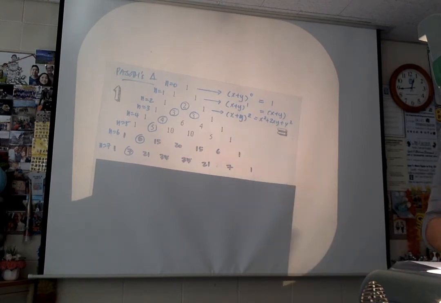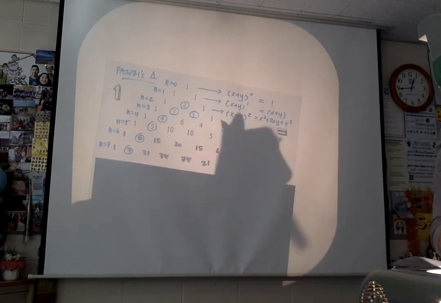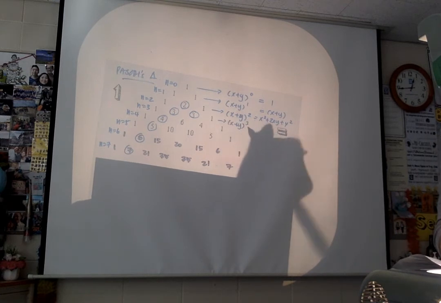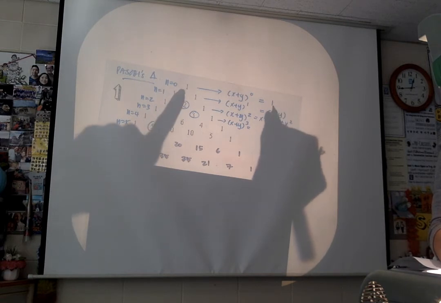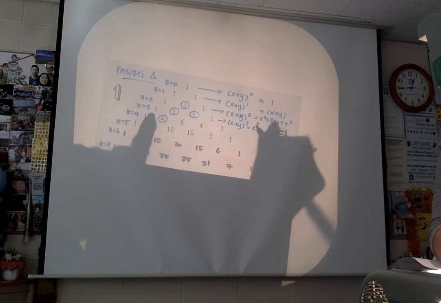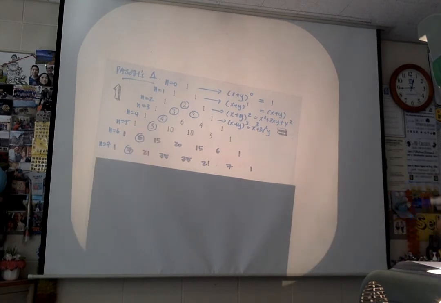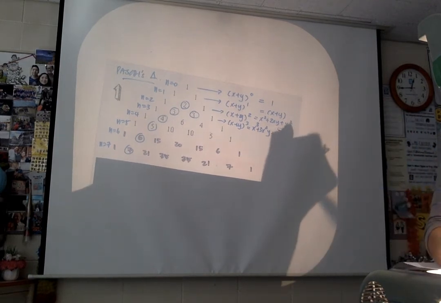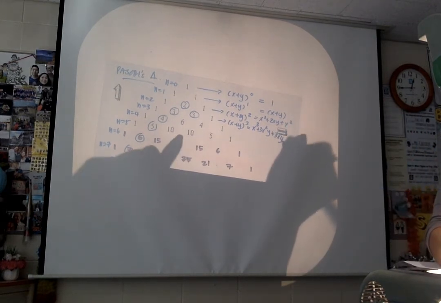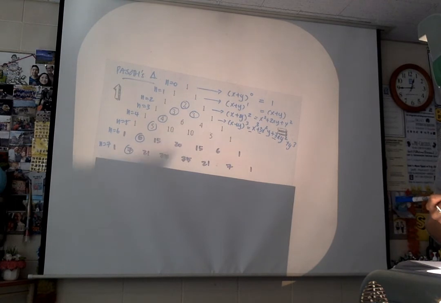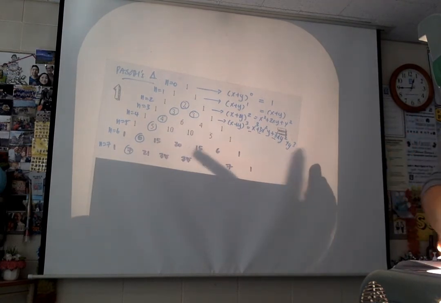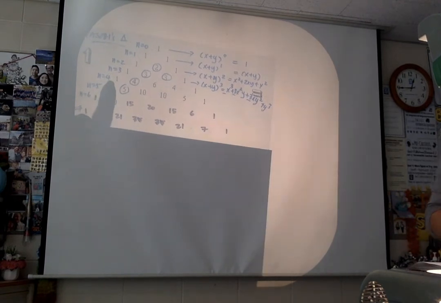If you notice it, you're getting really excited. So why don't you write it all down? x plus y to the third is going to be what? 1, 3, 3, 1. So maybe x cubed plus 3x squared y, because remember we talked about this, the x exponent decreases, y exponent increases, plus 3xy squared, because these are the coefficients, and then plus y cubed, because x went to 0 and the y increased. Can you guys see this?